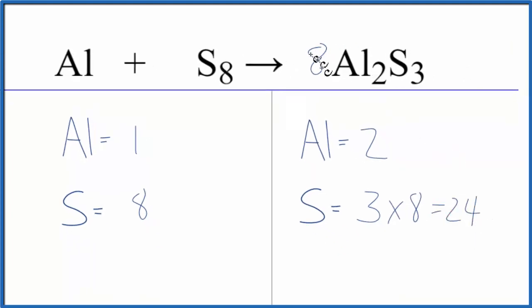And then two times eight, that'll give me 16. So on the reactant side, now I could put a three here. Eight times three, that would give me 24. And then the aluminum, we said that'll be easy to fix.